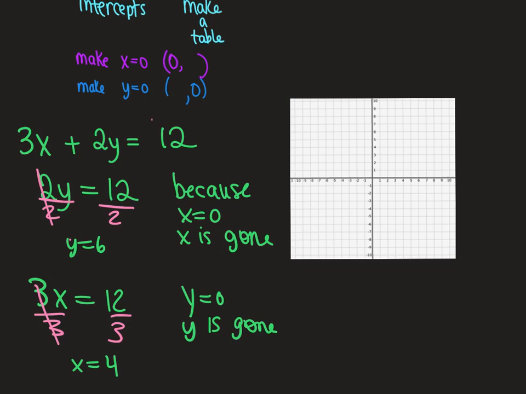Okay, let's recap. Make the x be gone, this is what's left. Make the y be gone, this is what's left. Solve each equation. Then I come over here and I say I need a dot at y equals 6, and a dot at x equals 4. I connect my dots, and I'm done. That's my equation. That's my answer. My answer is the picture. My answer is the line. The line goes on forever. Make sure you include arrows.